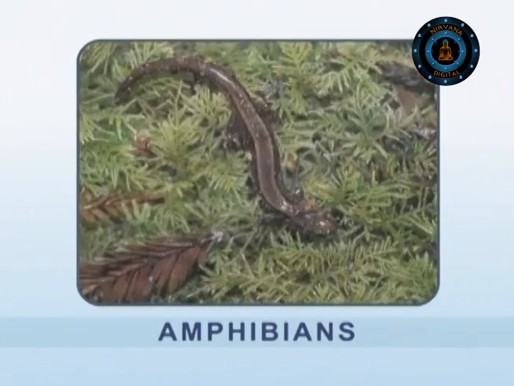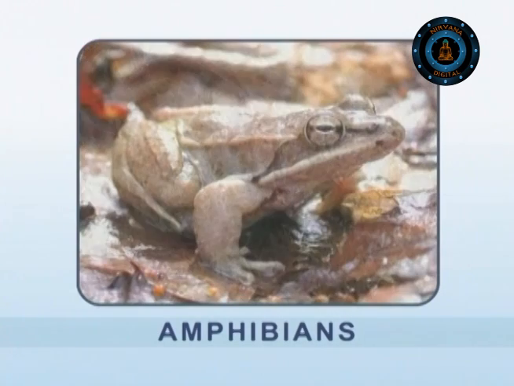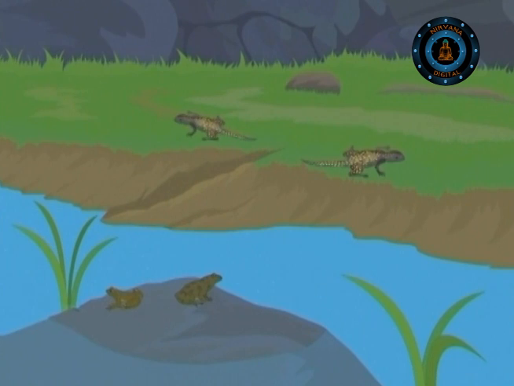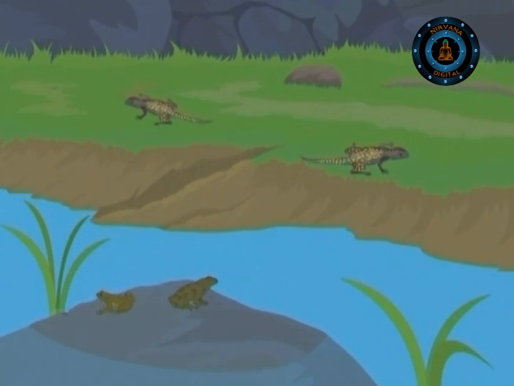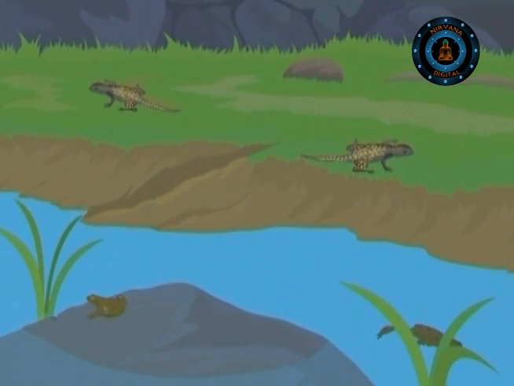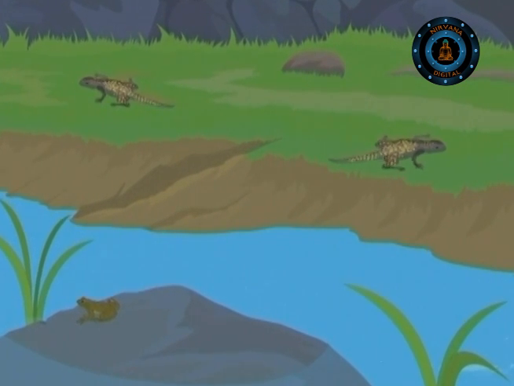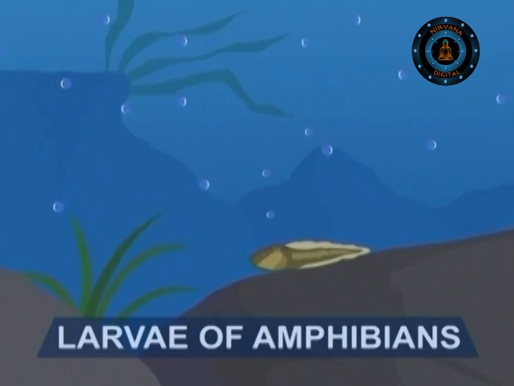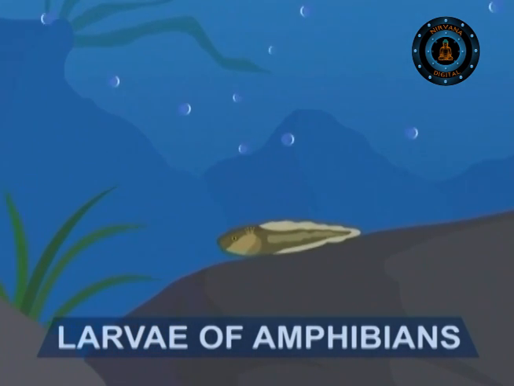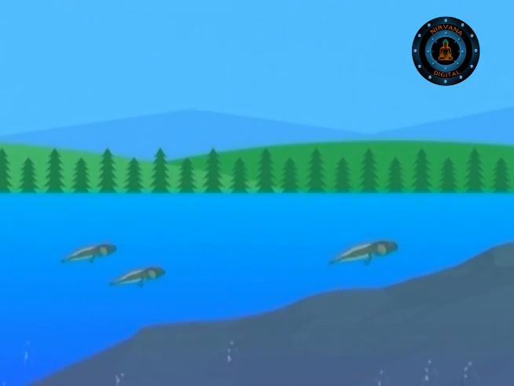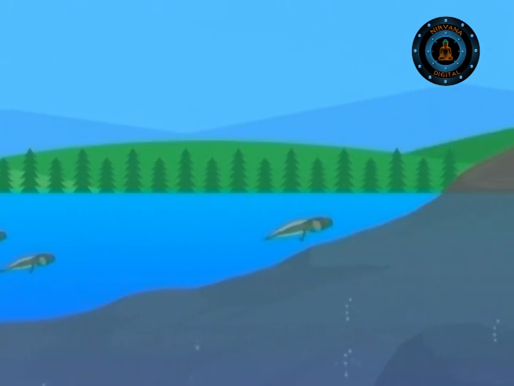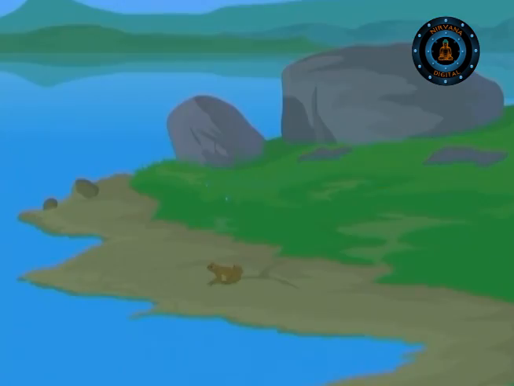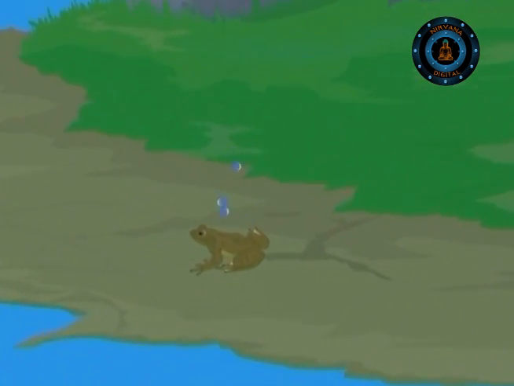Freshwater habitats are also ideal breeding grounds for amphibians. Amphibians are animals like frogs and salamanders that live partly in water and partly on land. The larvae of most amphibians have gills and live underwater. As they grow into adults, they have lungs and legs and can walk on land. But they need to keep their skin moist.